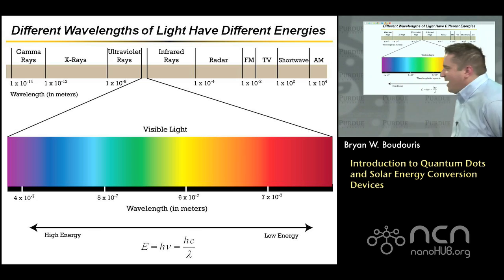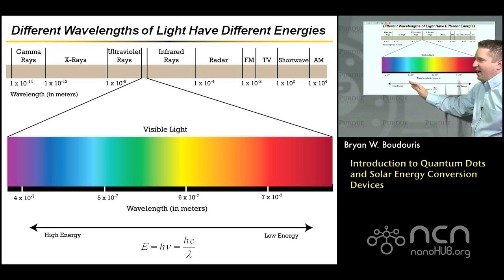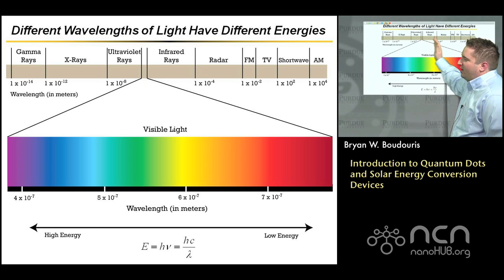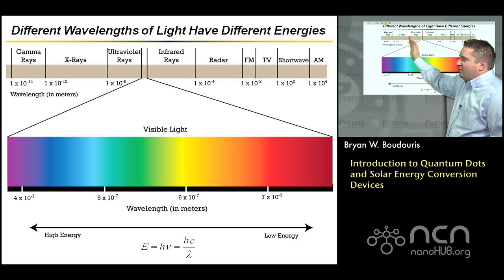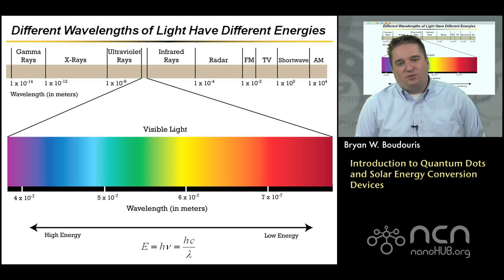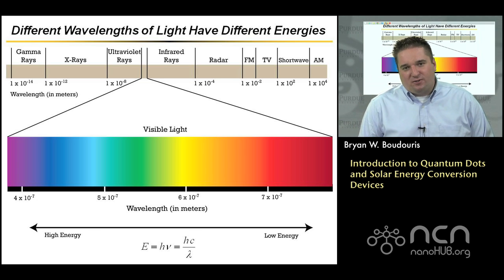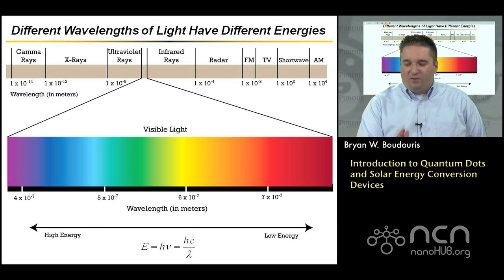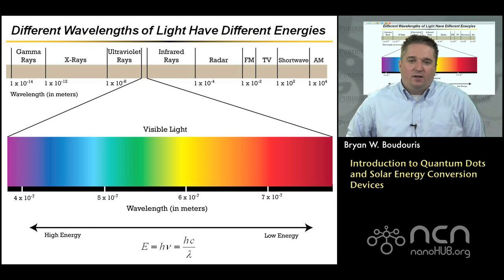So we see that at higher wavelengths, we have lower energy, and at lower wavelengths, we have higher energy. And we also know, here's the visible part, as we go to lower energy, we have infrared radiation, and at higher energy or lower wavelength, we have UV rays. And if we keep going, we'll see X-rays and gamma rays as well, right? So now we have to think about, what does this matter for solar cells, right? Well, we don't really care whether we absorb visible light, ultraviolet light, infrared light.